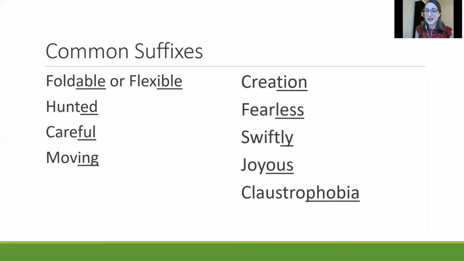Creation is our next one, and the TION is an ending that means that it's a noun form. Often it refers to a sort of process also. So here we see creation, TION, we know it's going to be a thing versus the verb create. So again, this can be really helpful if we have a word that we don't know, but we see that ending on it, then we can at least say, well, I know it's a noun, and I can work with it from there, even if I don't know exactly what it means.